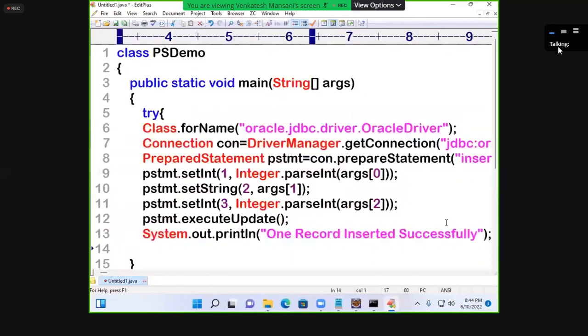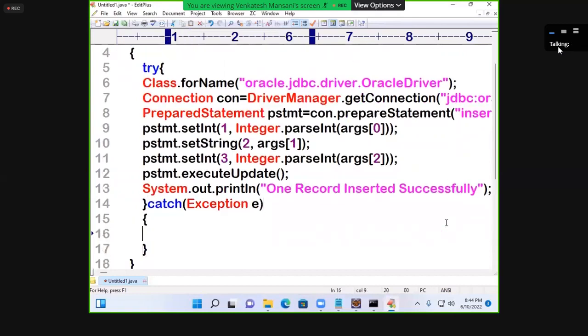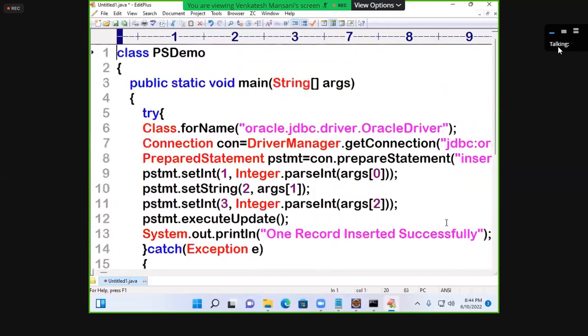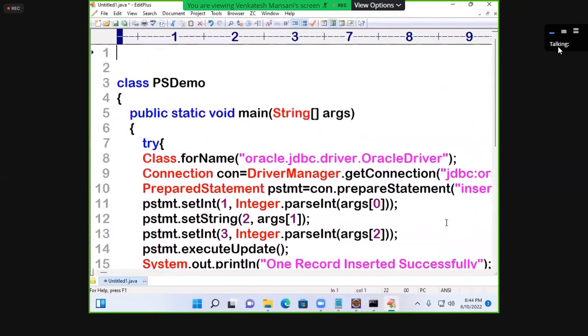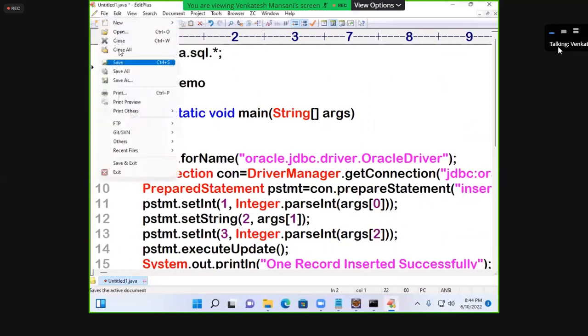Try, at last catch (Exception e), System.err.println(e). Now, the Connection interface, DriverManager class and PreparedStatement interface are in which package? java.sql.